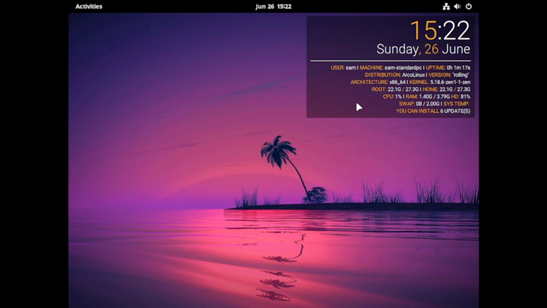So though we have mixed up the different desktops and window managers on a single machine, they are working fine. I don't see any issue with the display, because normally what happens when you mix up different desktops and window managers is the configs get cluttered and then you have some visual mishap. So that is not there.